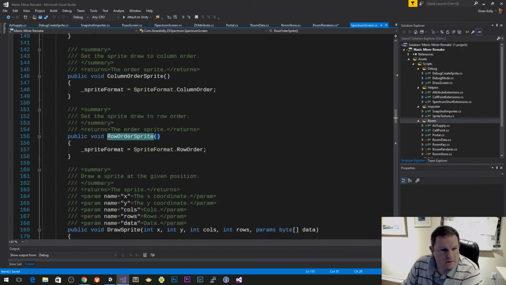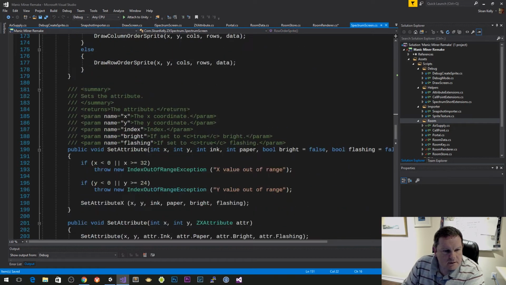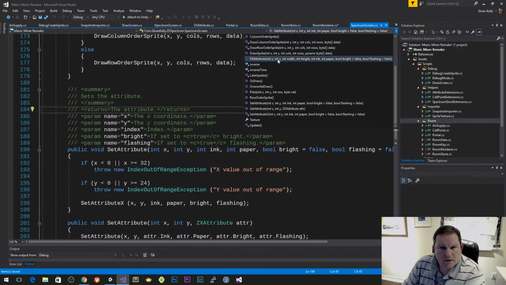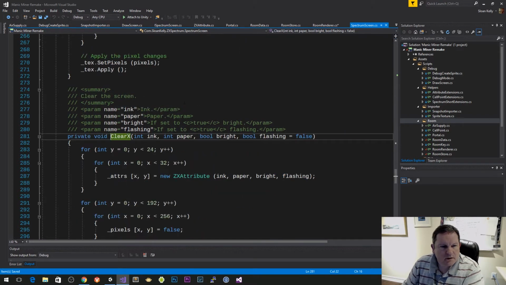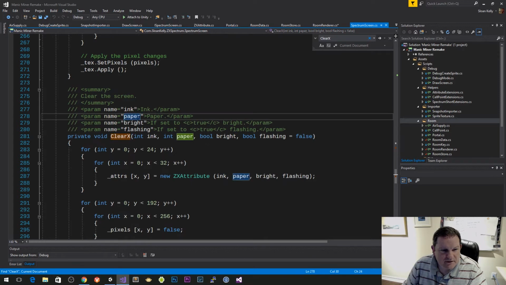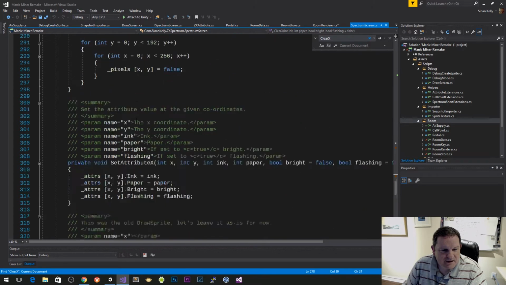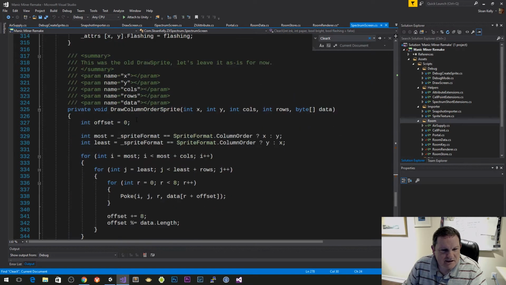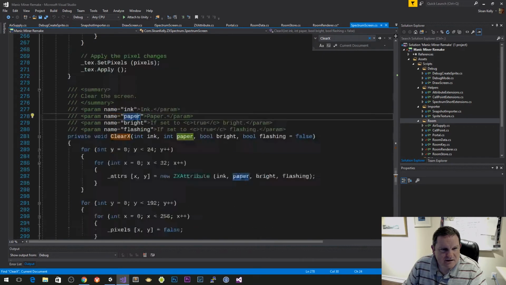Why am I not getting that? There is a clear, isn't there? I did put in a clear. I'm sure I put in a clear. Yeah, I did put in a clear. Clear X. Why is it clear X? So that awakens it, and then there's no clear after that? Really? Well, that's just dumb.